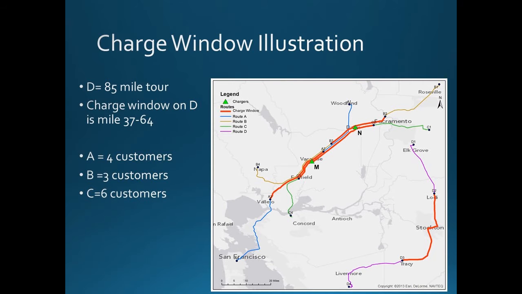So it's based on something we call a charge window. If you look at the bottom right, from D1 to D4, you see there's a trip, and it's an 85-mile tour. And anywhere along the red line, you could charge and complete your trip. So you have to go a certain number of miles to create space in the battery. If you charged up in Lodi, for example, you could make it all the way to D4 in Livermore. You could also go all the way to Tracy and charge there. So there's a big corridor. It's not one place. It's a whole corridor that you could charge at.